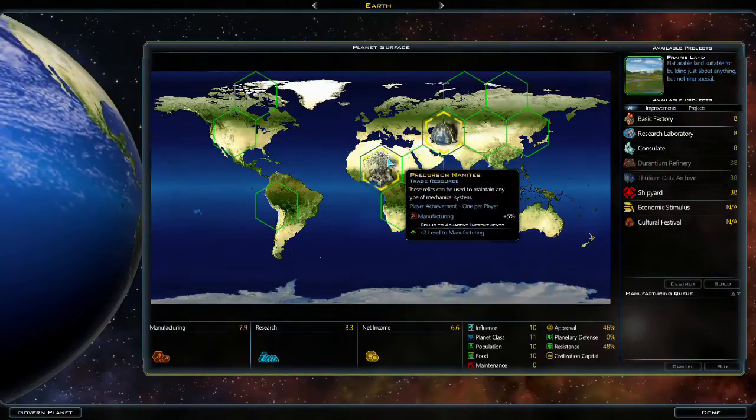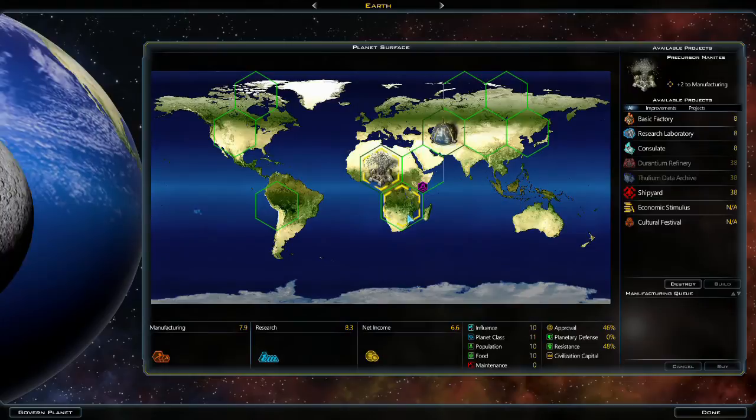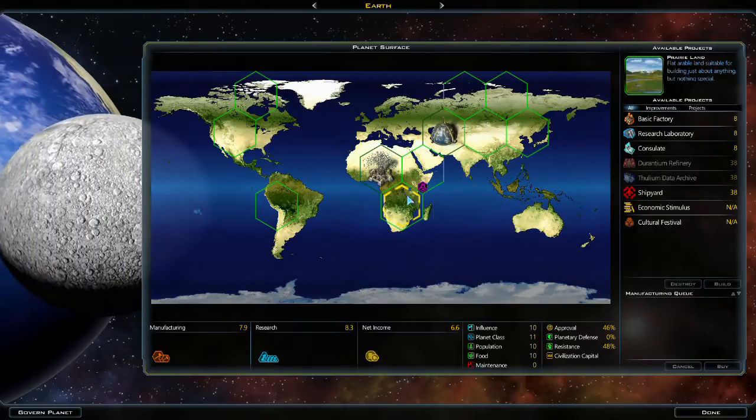We'll go and visit Earth. Ooh, precursor nanites. Bonus to manufacturing, +2.